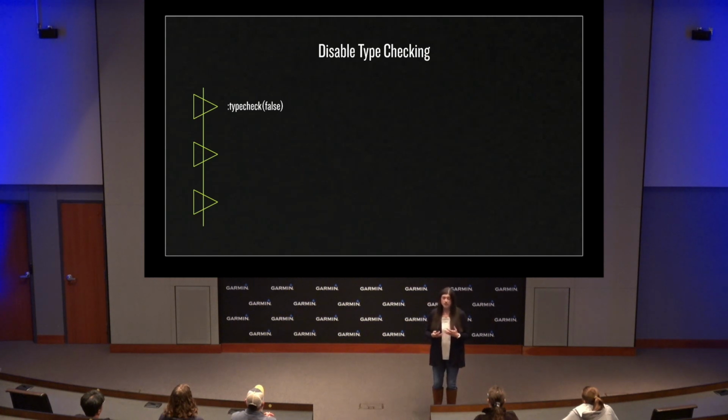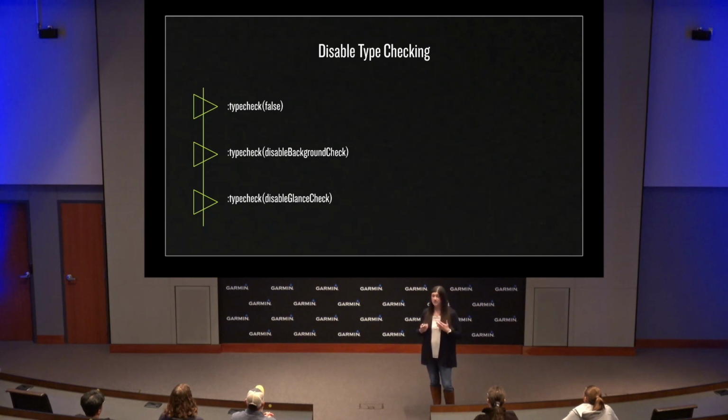Additionally, the type checker attempts to validate that any member fetched from a module or class is available in all the same application scopes as its caller. If the developer is confident their code is application scope safe and the type checker still complains, this check can be disabled for background and/or glance scopes.